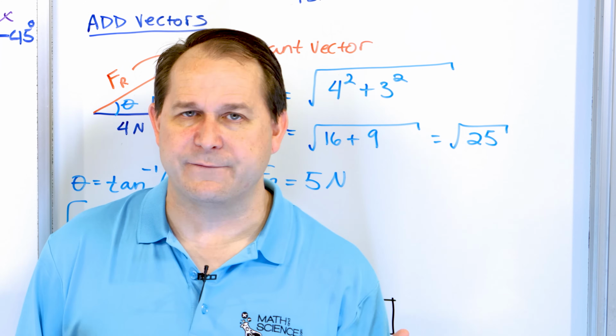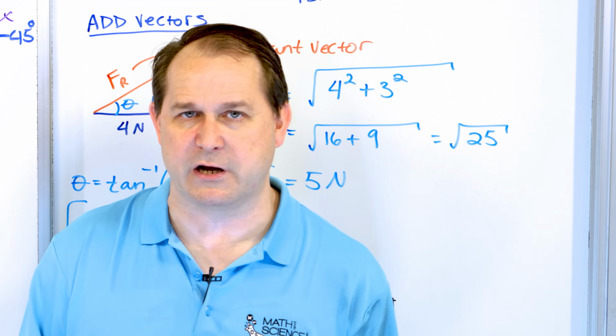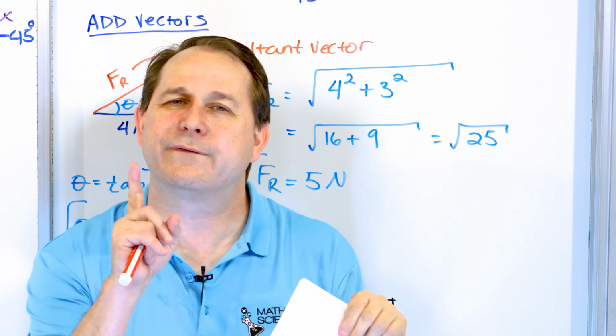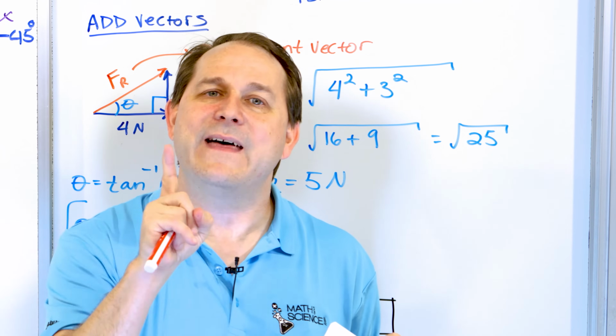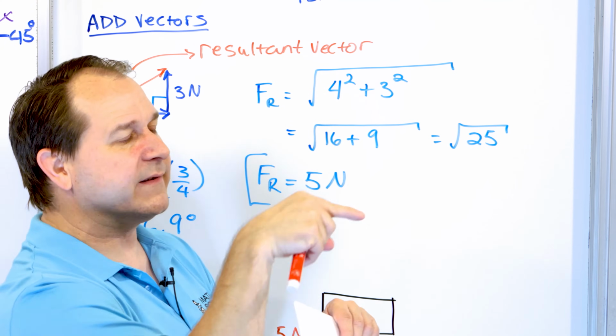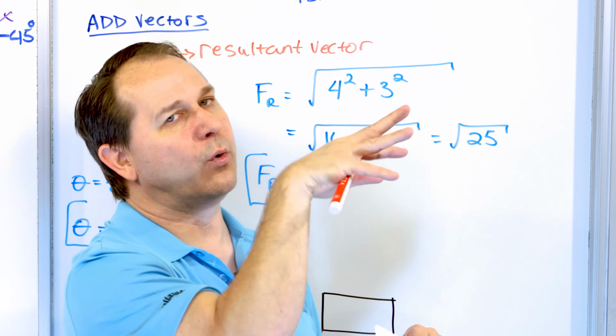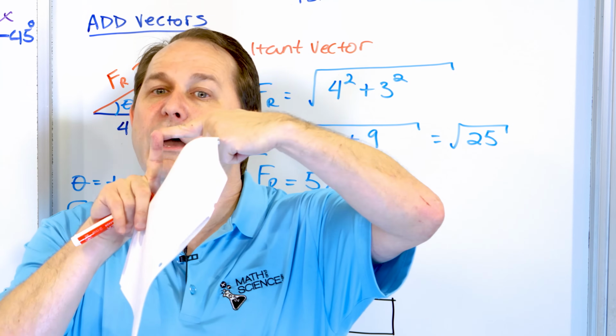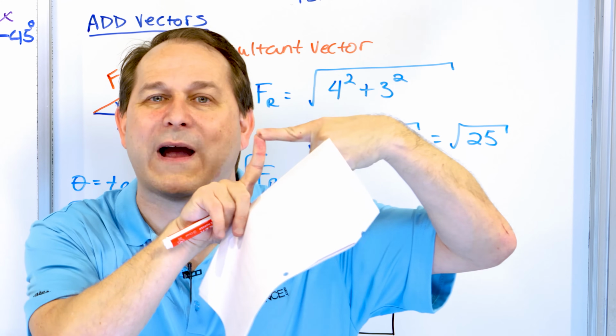Because they're in different directions, the aggregate motion of the thing is not like 7 newtons acting in one direction, because one of those forces is acting up. That one is acting only to move the block up. The other force is acting horizontally, which is only pushing the thing horizontally. So it's not 7 newtons acting at some angle, because those forces are not even in the same direction.